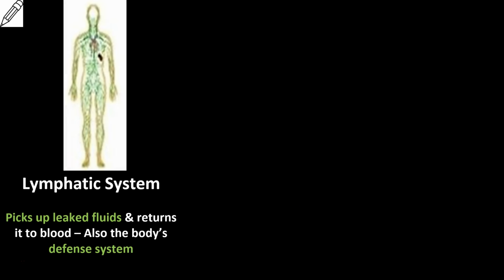Next, we go to the lymphatic system. The lymphatic system is going to do two things. It's going to pick up excess fluid that may seep out or leak out of our cardiovascular system, okay? And that fluid is called lymph. The other thing that the lymphatic system does is it's where a lot of our immune cells are. So our white blood cells and a lot of our defense cells, they're in our lymph. Okay. You could think of the lymphatic system as the immune system. Okay.